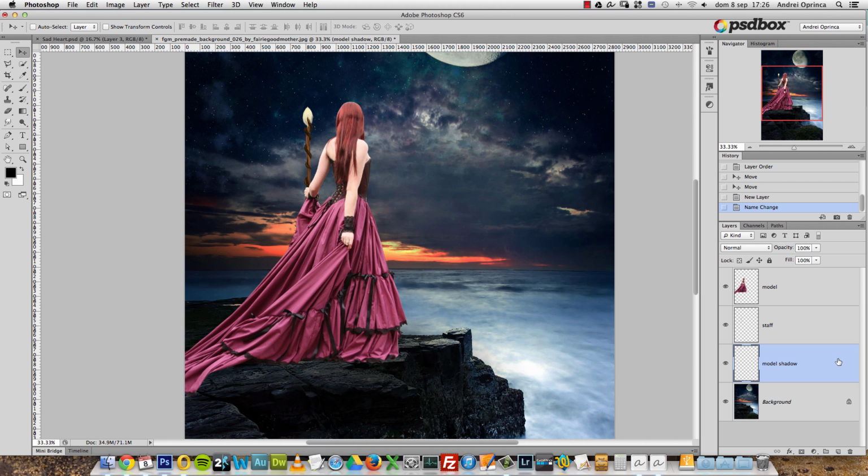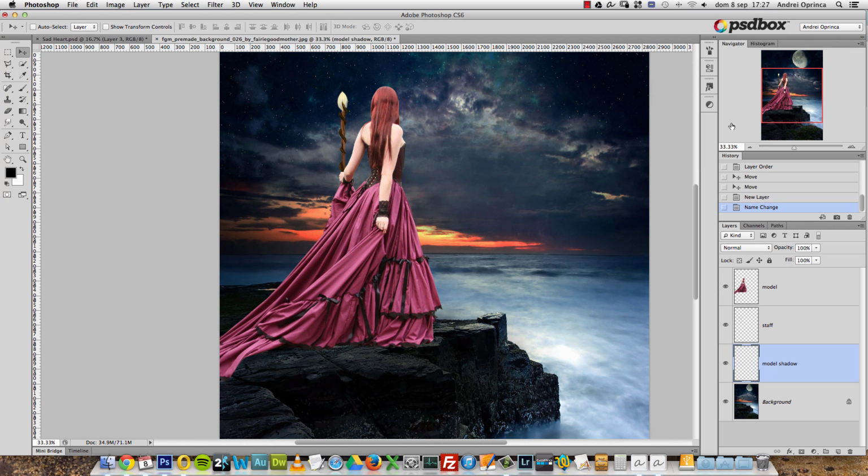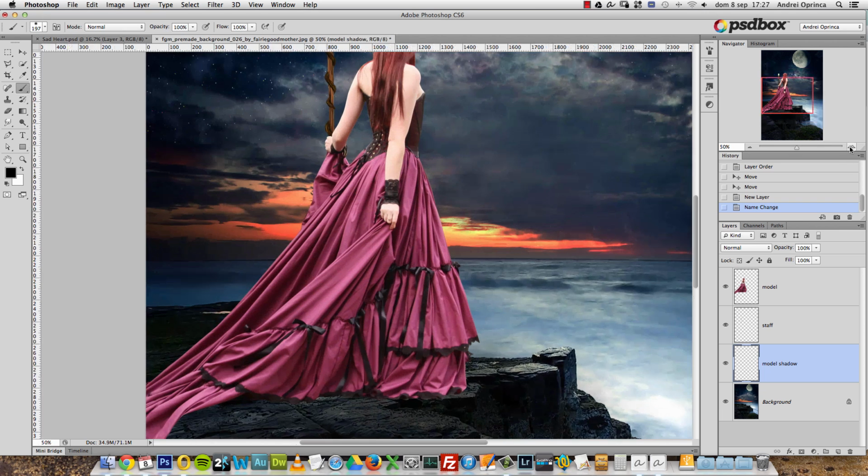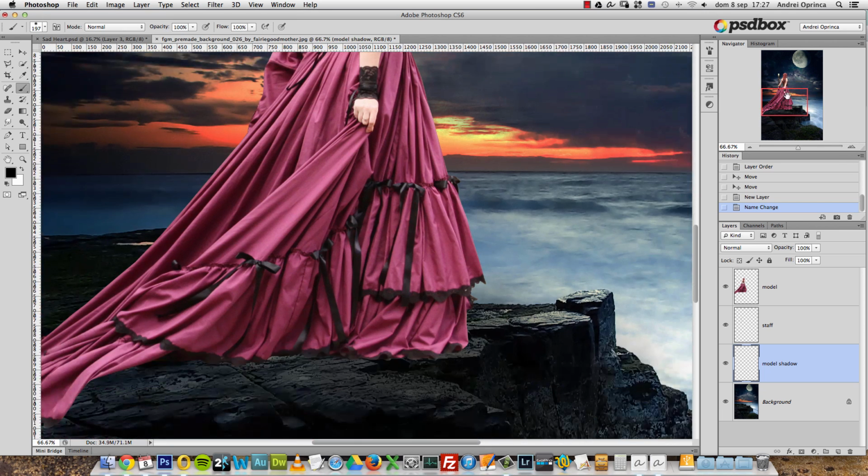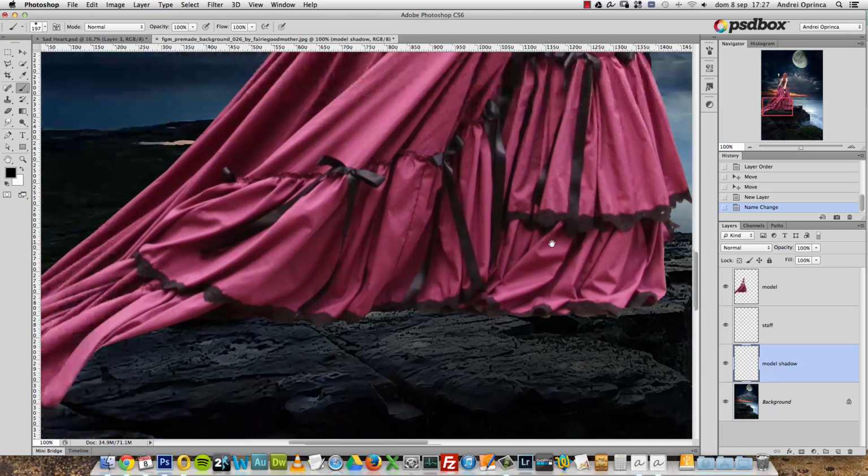And in many of my manipulation tutorials, I mentioned that shadows are really important because they give realism and depth to your works. So you should really pay attention to the shadows. In my opinion, they are even more important than light effects or color matching and stuff like that. Shadows are really important, at least that's what I think. So in this case, I only have this woman here, so I created this shadow below the model layer. And I have a tutorial about making shadows. I think it's a bit old, I don't know, I'll probably make another one a bit more detailed.